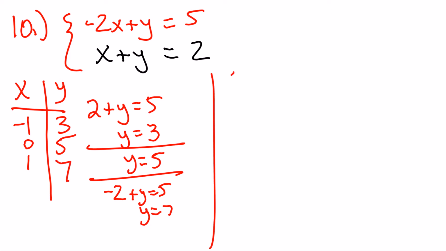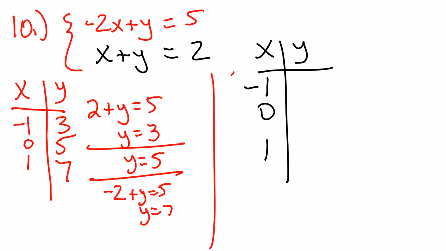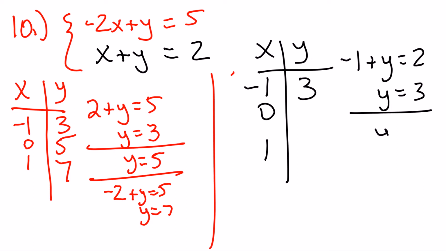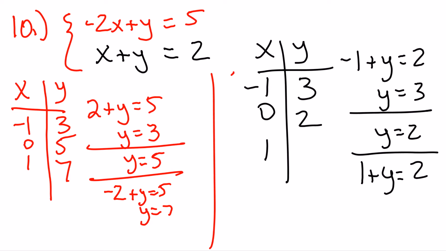Alright. Now I'm going to do the next one. I have x plus y equals 2. So I make my xy chart. Negative 1, 0, and 1. I plug in negative 1, so I get negative 1 plus y equals 2. I add 1 on both sides, I get y equals 3, so I get negative 1, 3. Plug in 0, I get y is equal to 2. Plug in 1, I get 1 plus y equals 2. So I get y equals 1, just like I thought it would be. 3 easy ones to graph, so that's what I'm going to do next.